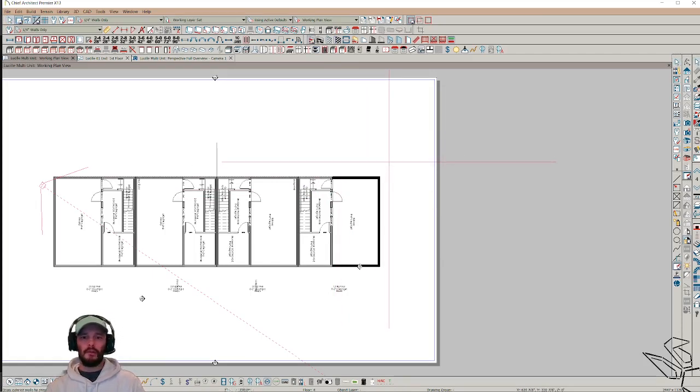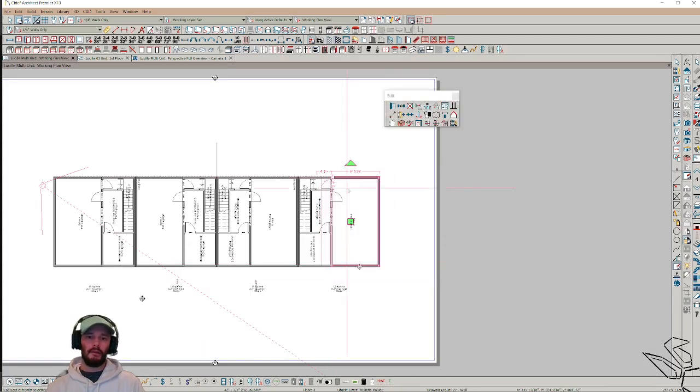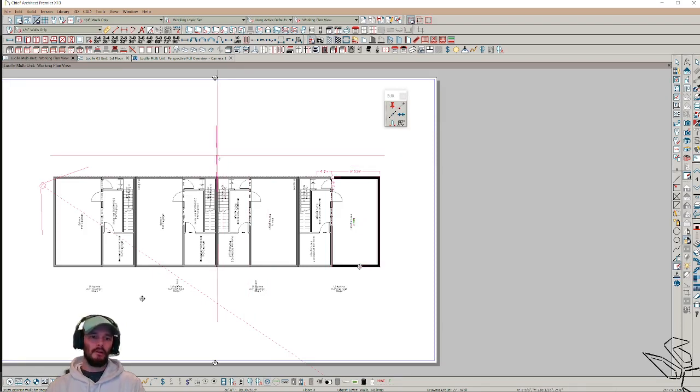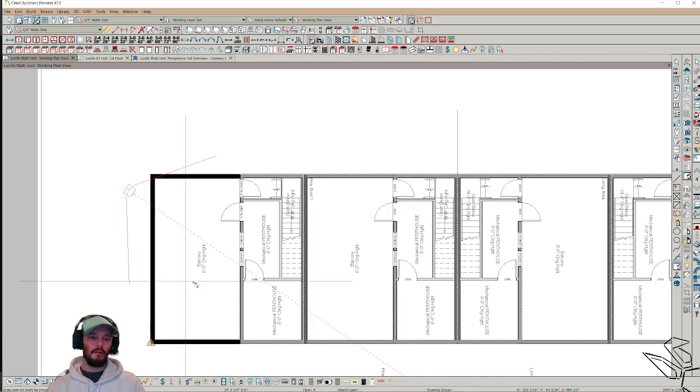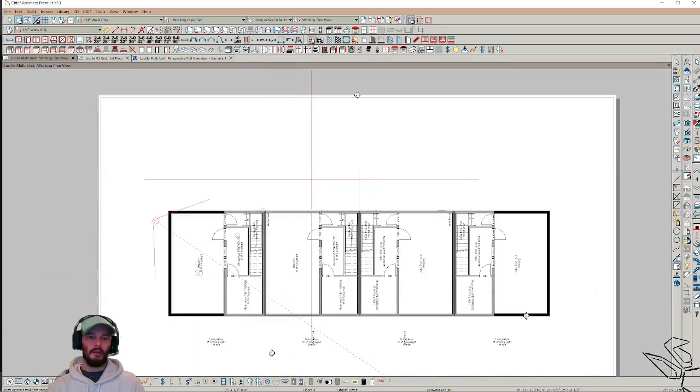Wall tool, shift marquee select, control marquee deselect, copy, reflect about, center line, and it pastes it over here. Now I just need to fix a couple little disconnected things. Pull this back forward, and then delete this, whatever this little marker here is. Not sure what that is. A couple deletions there. Okay.